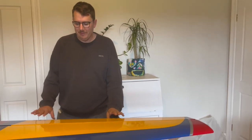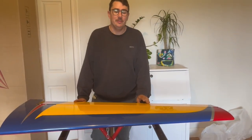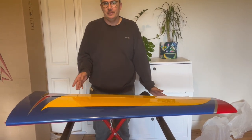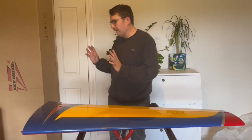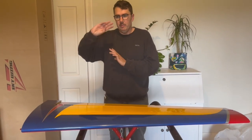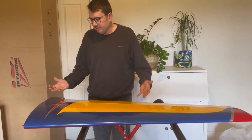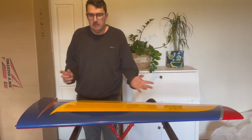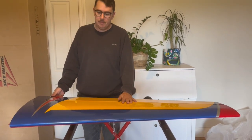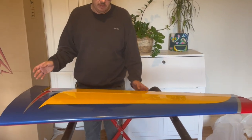So this is the point of the video where I'm actually going to have to be honest with you and say that I was a bit impatient. I'd already opened the box for the wings, and for the canopy and cowling, which is tucked away over there, in fact. There isn't a whole lot to say here other than it was all packed quite well. It comes in three very large boxes. This is plastic wrapped, and it looks like it's made it here in really good shape.